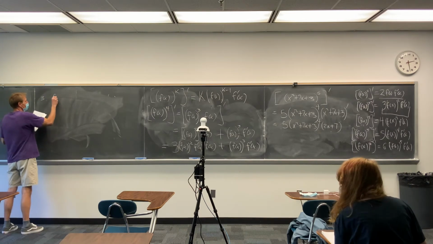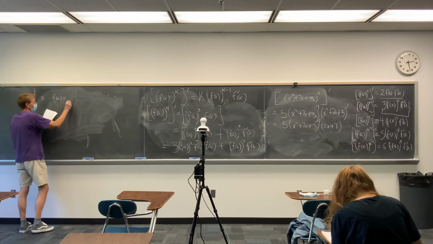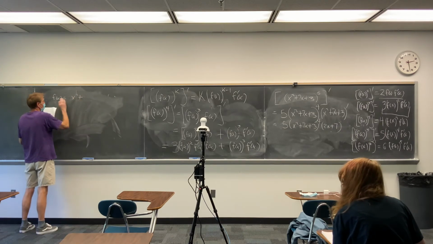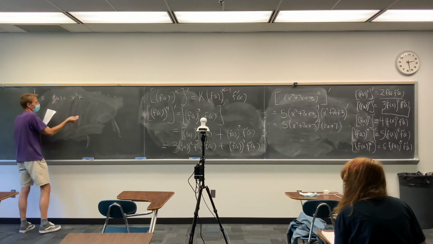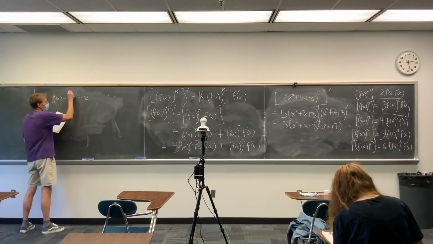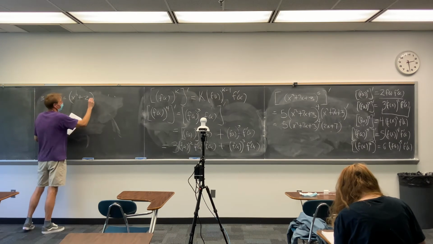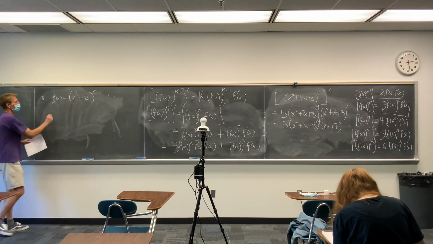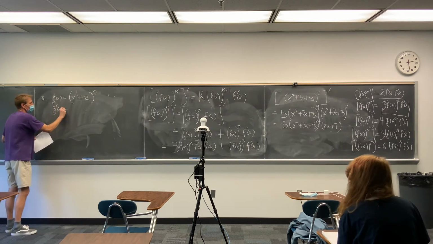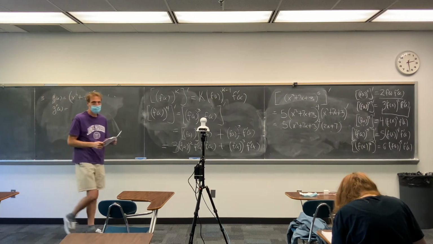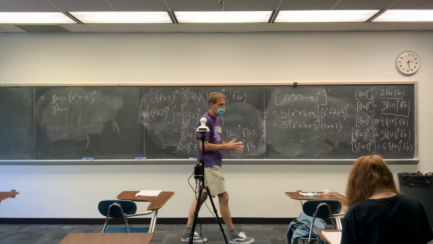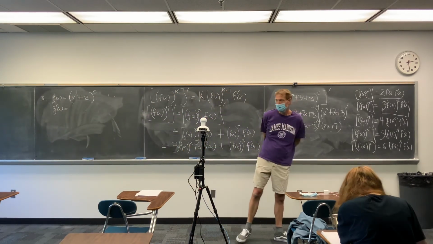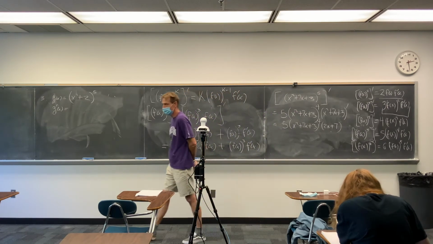They give you this. Your function is x squared plus 2. I'm going to change the function to g. X squared plus 2, and then raised to the 5th. At your seats, find g prime of x. Try to use our new chain rule to find the derivative of that.